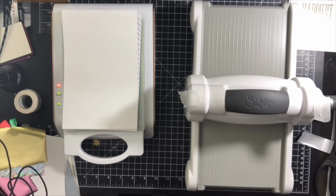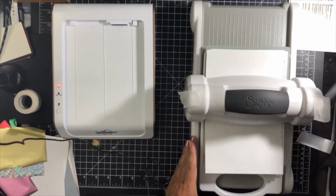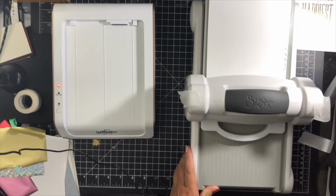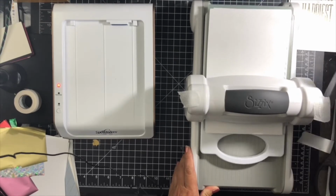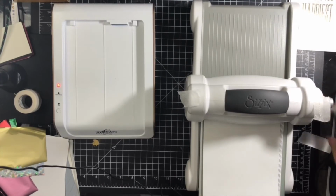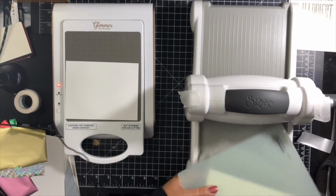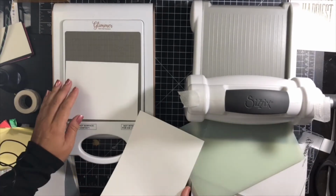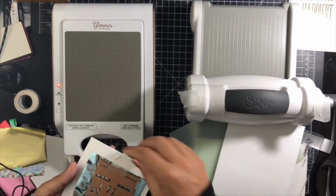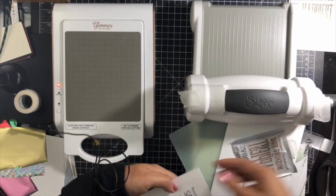Okay, they make their own to work with their die cutting machine. So if you have a Gemini, get the Gemini foil press. If you have a Sizzix, obviously the Platinum die cutting machines, the regular or the 6, or I want to say the We R Memory Keepers Evolution, anything that will take a steel rule die, the thick Big Shot dies, you can use that type of die cutting machine.